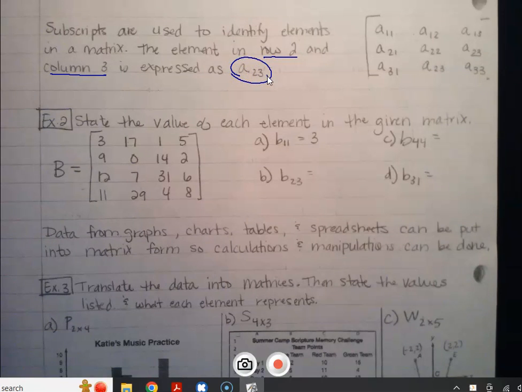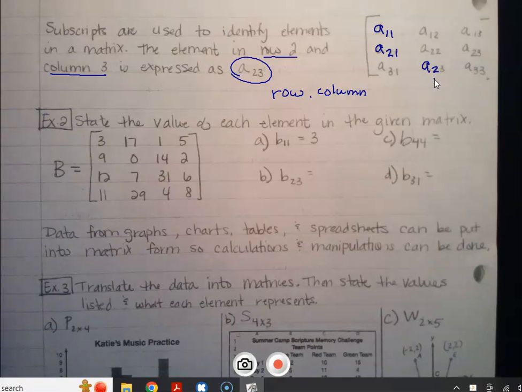A little bit. Okay, so we always do row column, right? We always list everything as row column. So this point here, it's the element in row 1, column 1. And now this is the element in row 2, column 1. Okay, so this is the element in row 2. Sorry, it should be row 3. It should be 32.